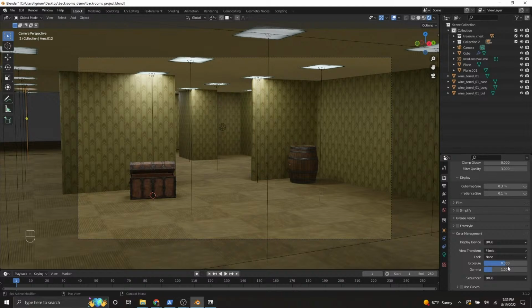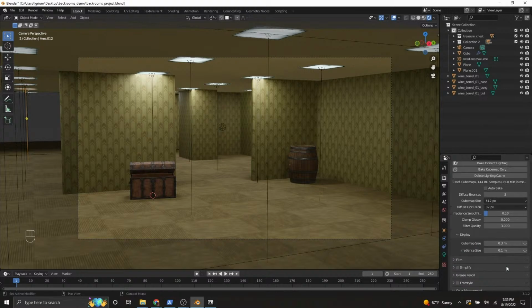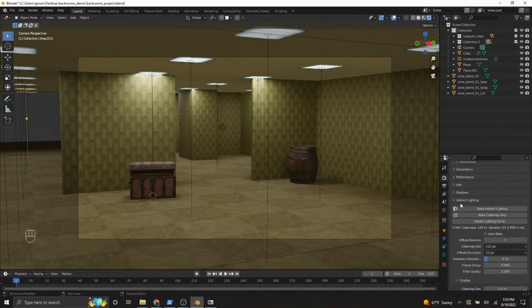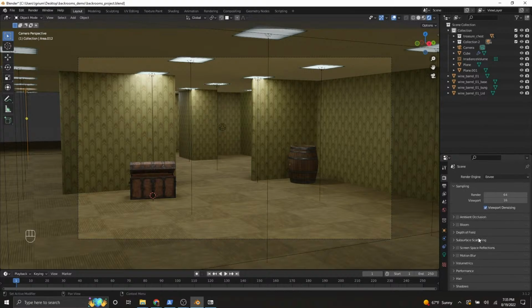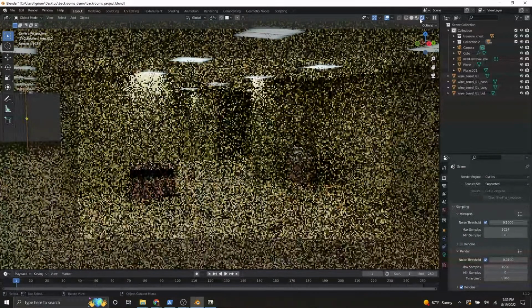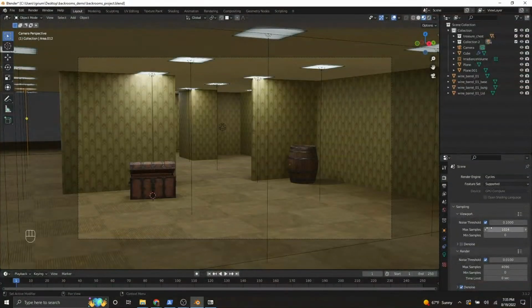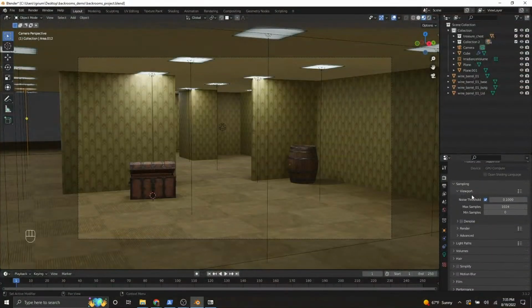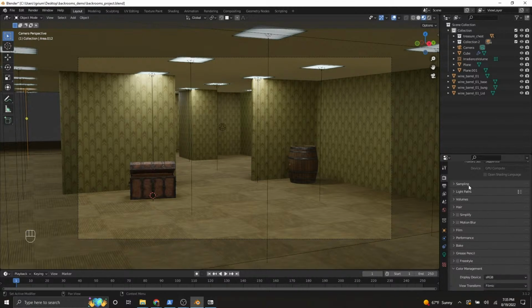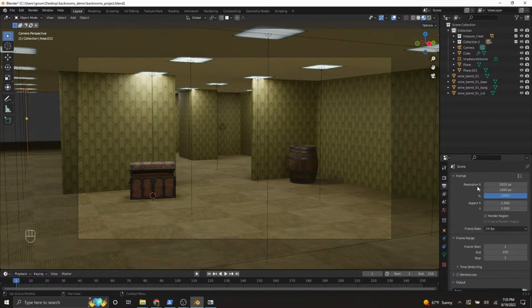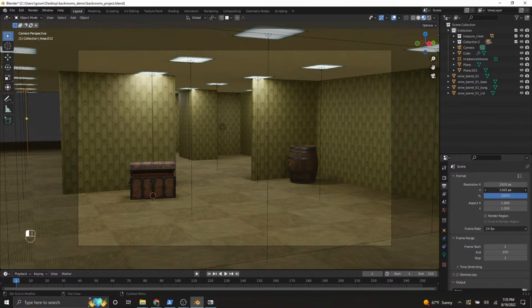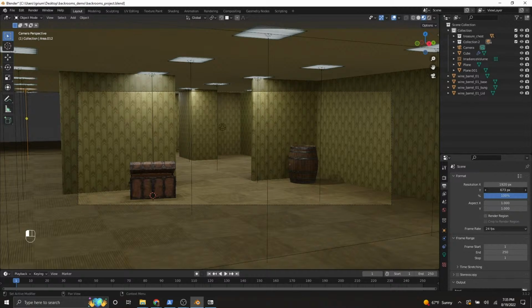And then finally, I'm just going to go over this before I start rendering. Let's go over the render settings. So up here at the top, let me go back to Cycles. There's a few render settings I want to go over. The first one is actually within the output properties, you can set your resolution. And it doesn't have to be 16:9. You can change it to what you want.